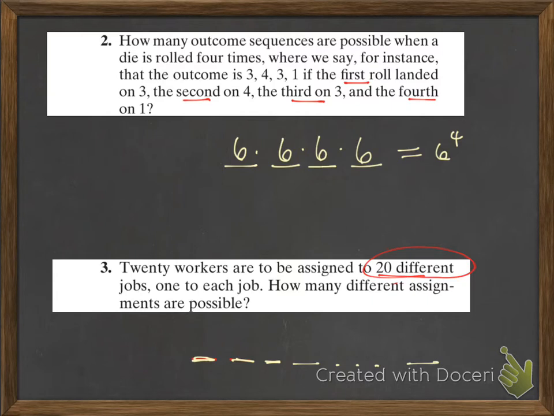In any case, we have 20 choices for the first, so let's just say these are our workers here, worker 1, 2, 3, and down to 20. The first guy has 20 choices for the job, and then after that, 19, 18, and so on down to 1. So when we have n objects and we arrange all n of them, that's a permutation of n things, and we know that to be n factorial. So here, this is 20 factorial.